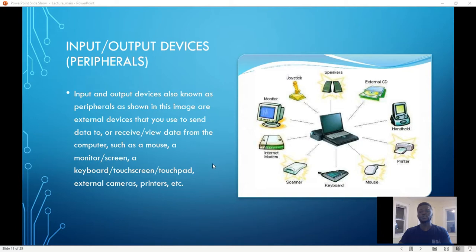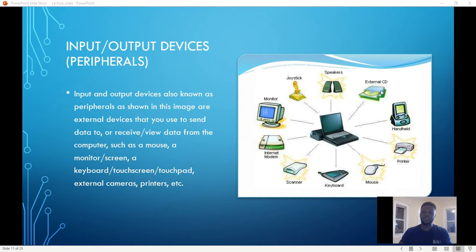So now next is input and output devices, also known as peripherals. So what do these devices do? As you can see, you have the joystick, the monitor, the internet modem, the scanners, the keyboard, the mouse, the printers, the handheld devices, just like your table phones. Those are the old phones, not these newer phones that don't use cable, sorry.